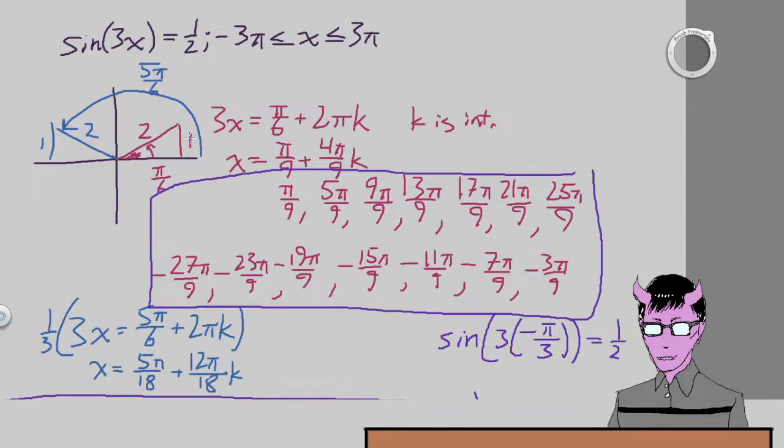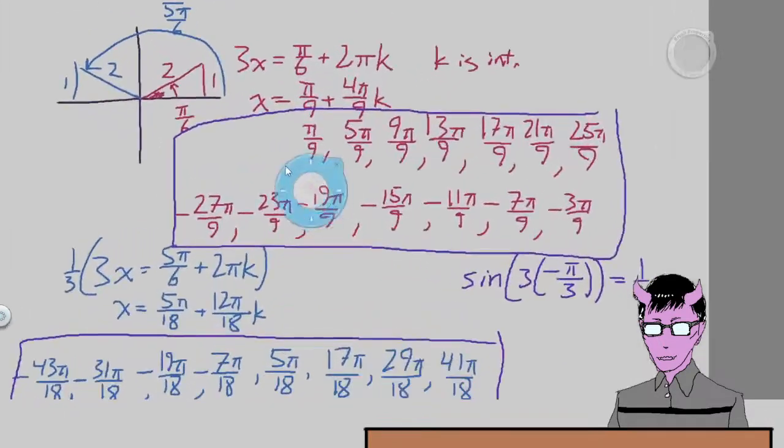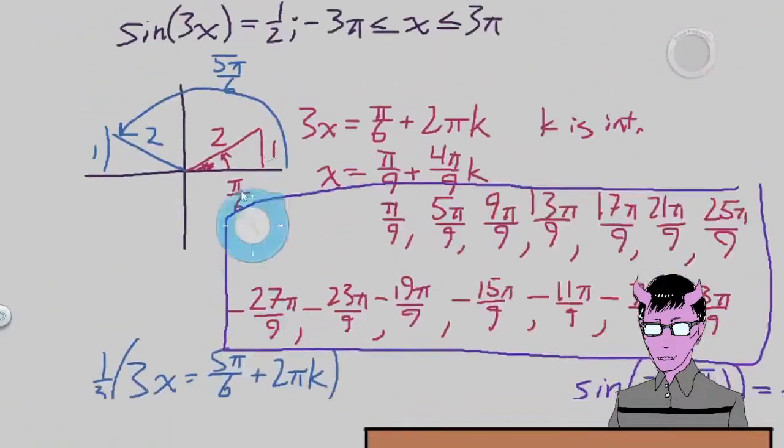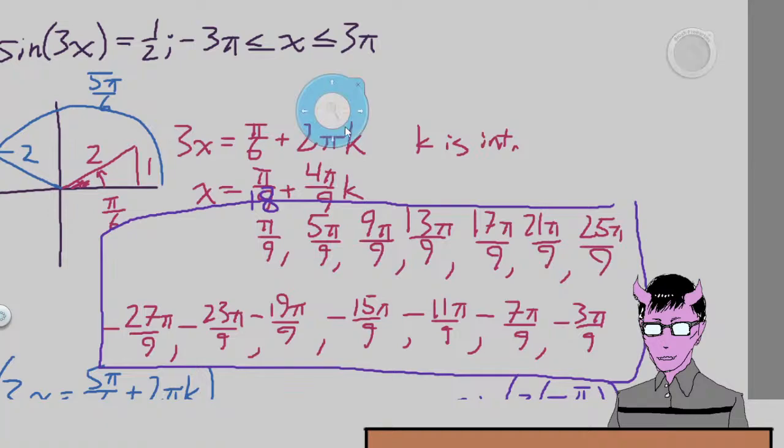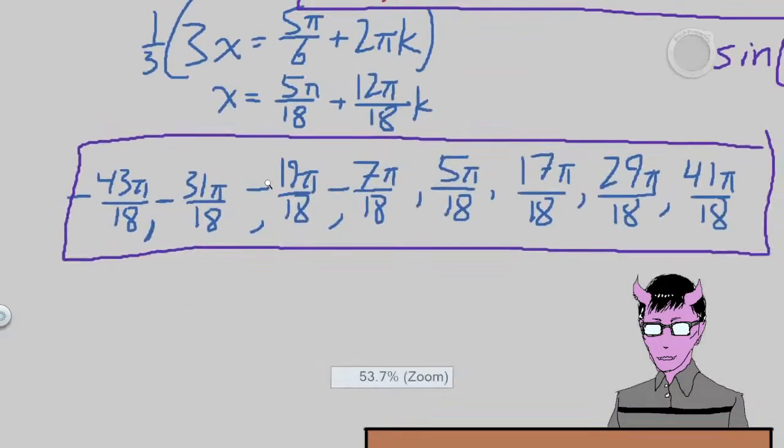All right, so this definitely gives us the right ratio of 1 to 2, which is pi over 6, getting all the coterminal angles, setting it equal to 3x, which is the actual argument, and solving for x, so divide by 3. Oh, wow, how did I mess this up? Times 1/3. I don't know why I have a 9 here. Oh, okay. Wonderful. All right, so I'm going to have to redo the entire red scenario. I did the silly mistake of adding this one to the denominator where I'm supposed to multiply 1/3 to both sides. So this should have been 18 right here. Yikes. Okay, so I'm going to have to do the red scenario, but the blue scenario should be good.